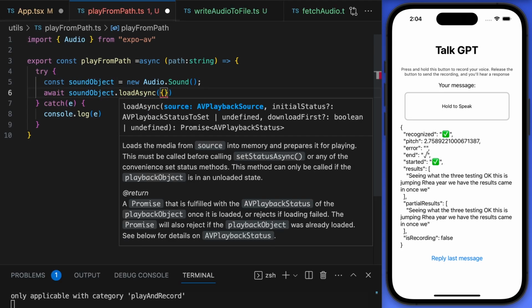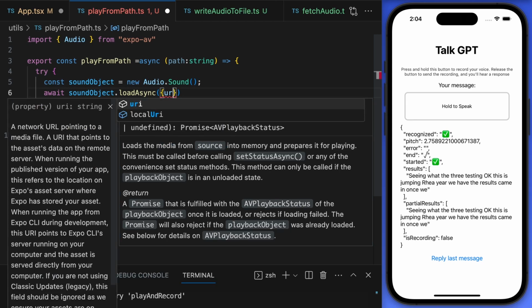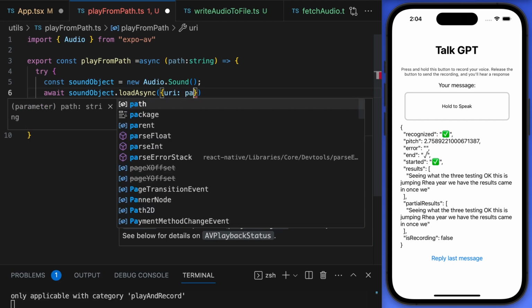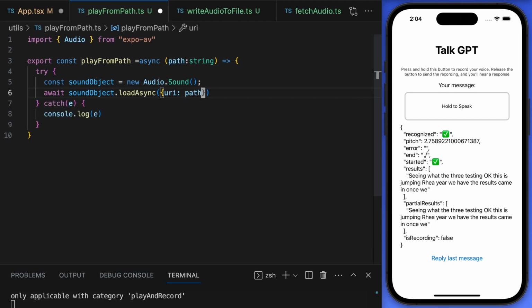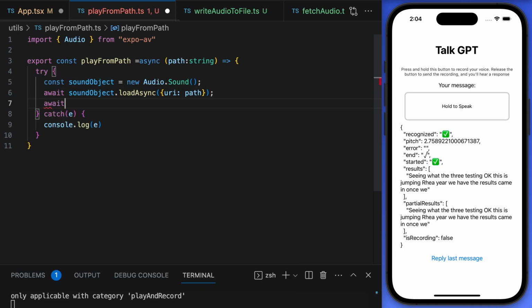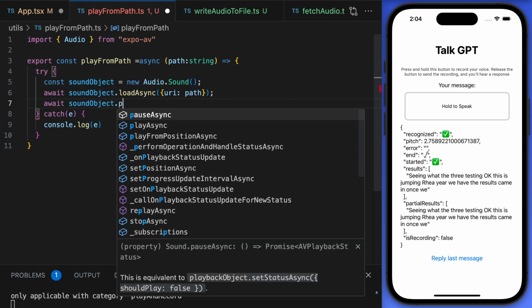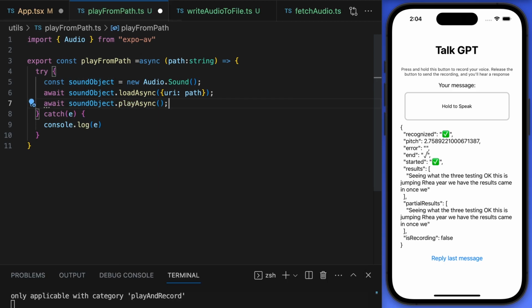So this is going to load basically media from the source, and the source is going to be a URI, and it's going to be the path that we are passing as a parameter. Okay, and then once we have this loaded, it's just another await and say soundObject.playAsync. So this is going to just play the audio. And yeah, so that's it for this function.